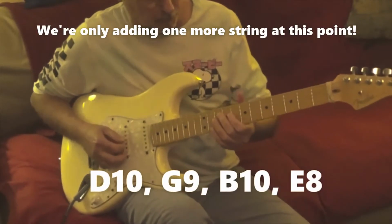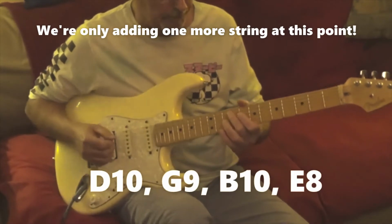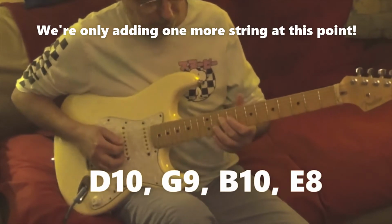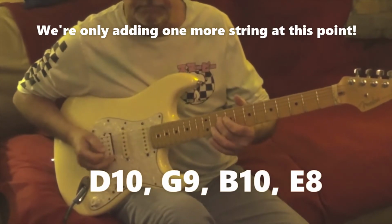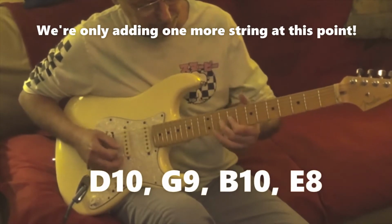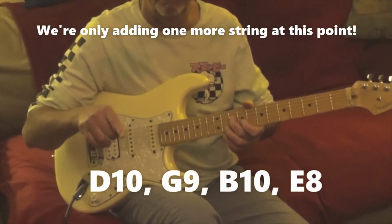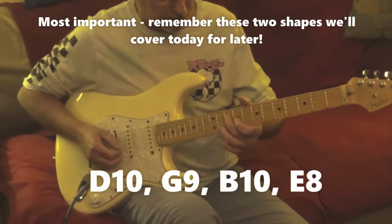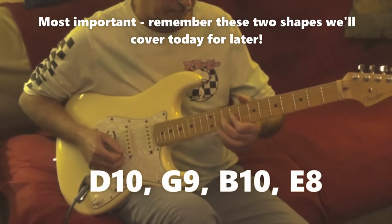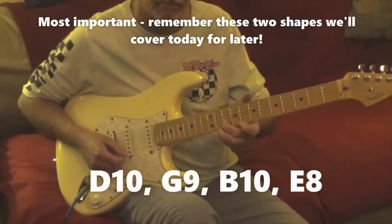All right, now what we're going to do, we're going to add a fourth string. We're going to be playing the 3rd, 4th, 5th, and 6th string. You're going to catch the 10th fret right here. That's the 10th fret. So you got your 10th fret on the D string, which is the 3rd one from the top. So you catch your number 10. Then, on the next string, catch number 11. Number 9. Next string, 10. Next string, 8.